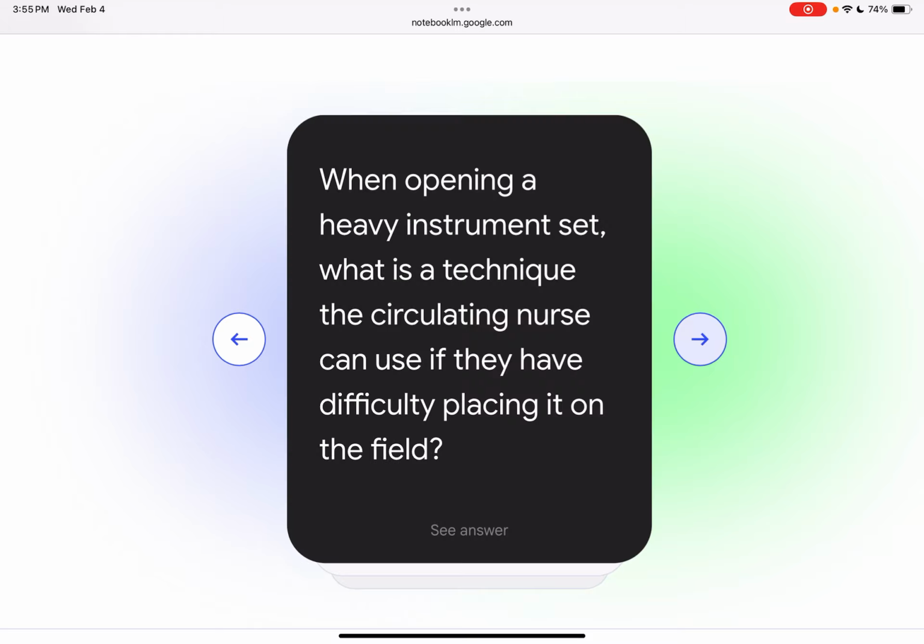So, right? When opening a heavy instrument set, what is a technique the circulating nurse can use if they have difficulty placing it on the field? So, the instrument set is heavy. What is the technique the circulating nurse can use if they have difficulty placing it on the field?